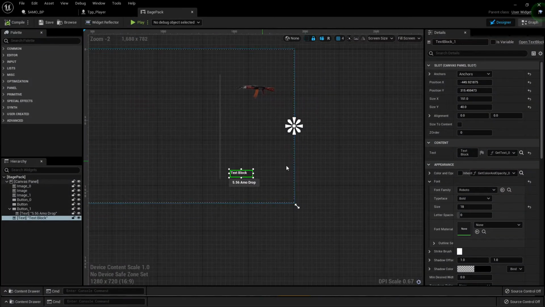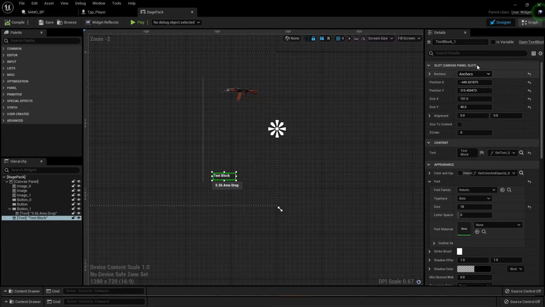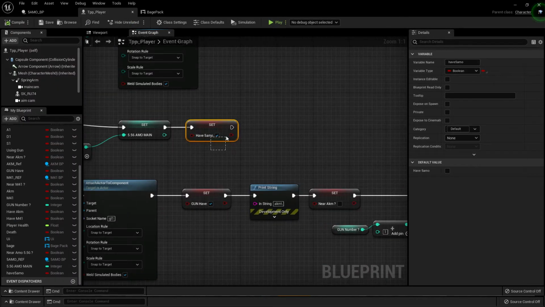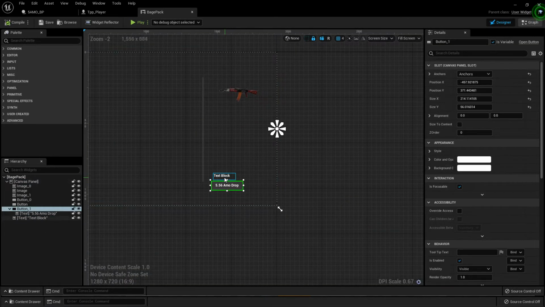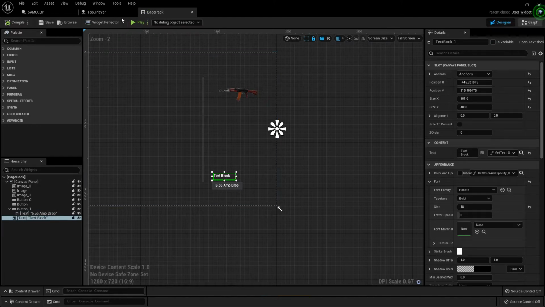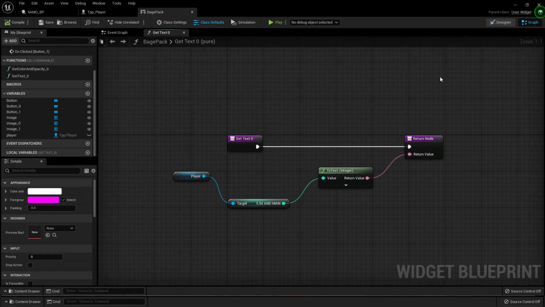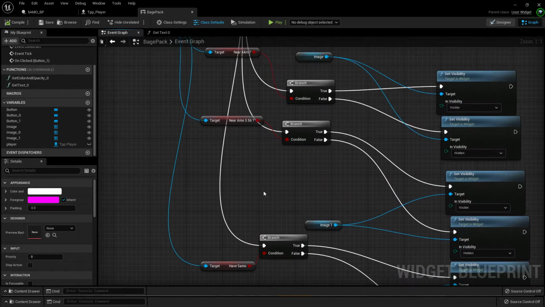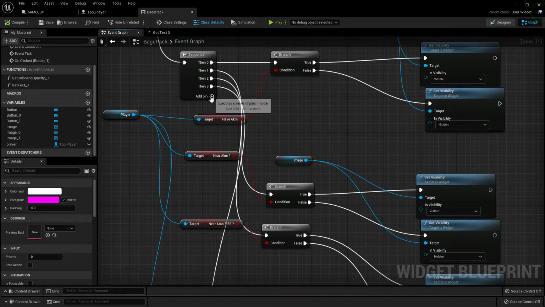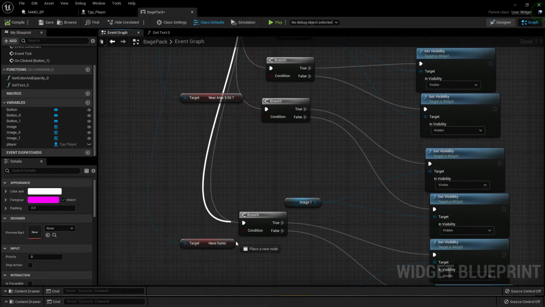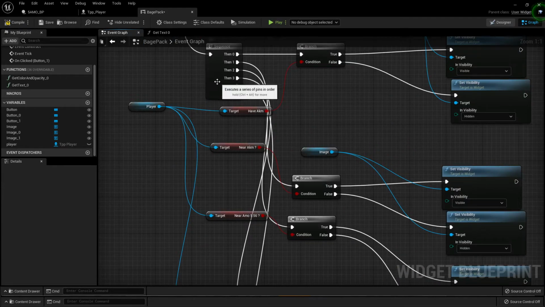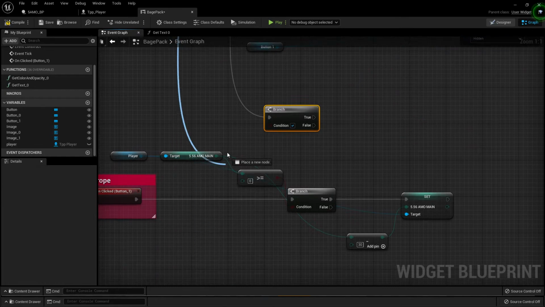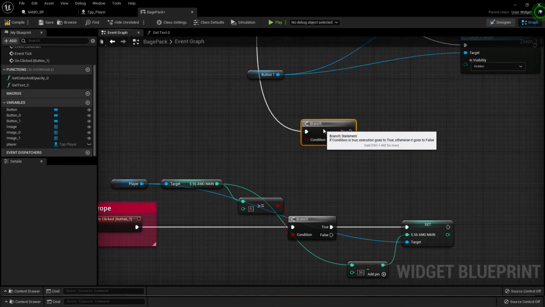Let me tell you why. We know that we created a boolean data here, have ammo, that's true. But we need to set a variable here: go to the event graph, and if our ammo is less than 0, it will set the boolean data that we don't have ammo, so it will automatically disable this thing. So we'll verify that like that, okay.